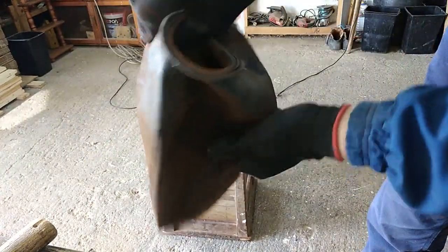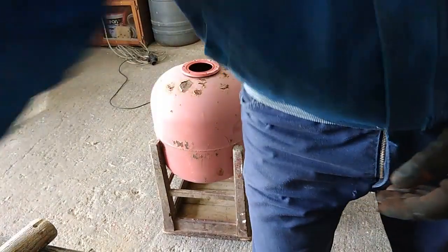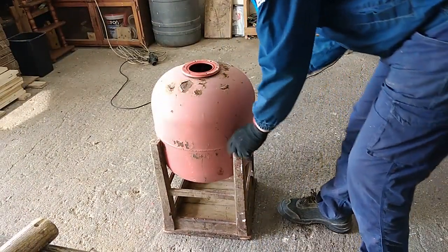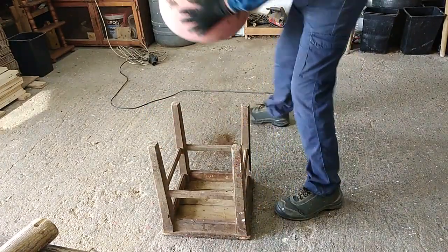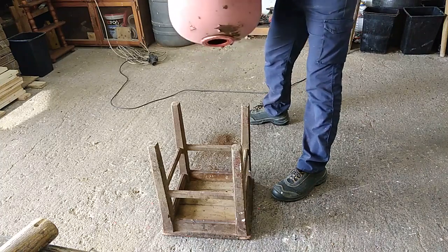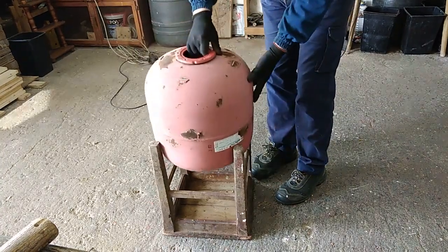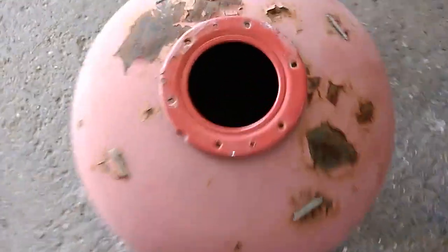See this plastic bag? It's rubber. So it's not good inside. Got some little rust, but not too much. Let's actually see. Yeah, inside looks very good, definitely very, very good.